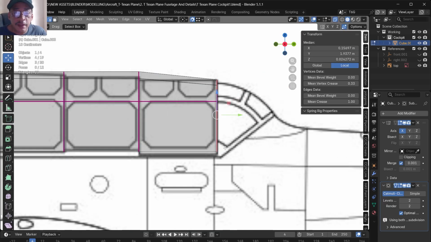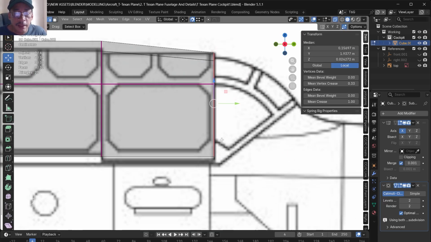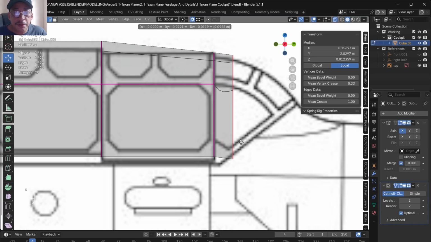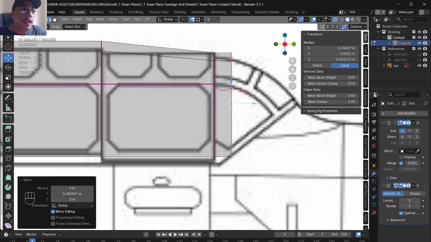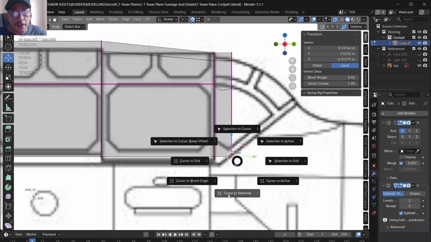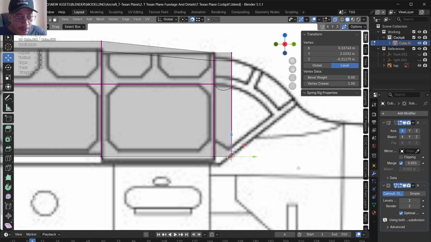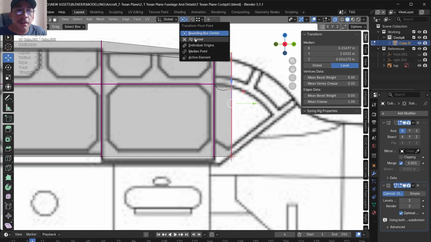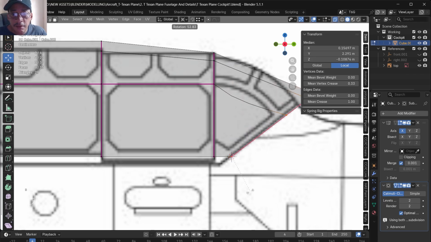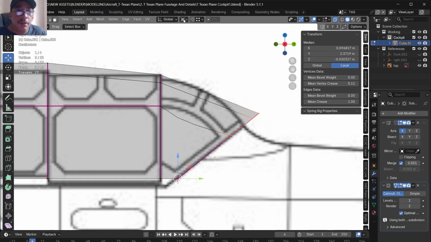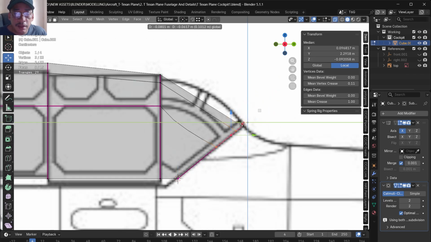I will select this here, and I will extrude, drag it about to here. I will go into point mode, cursor to selected. I will rotate. After I select, I will turn off these, 3D cursor, rotate, and rotate this down to about here. Go back to bounding box, drag this down to here.